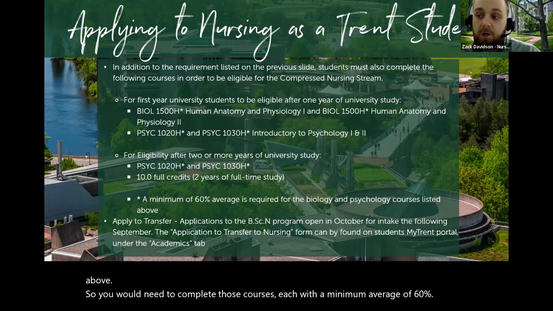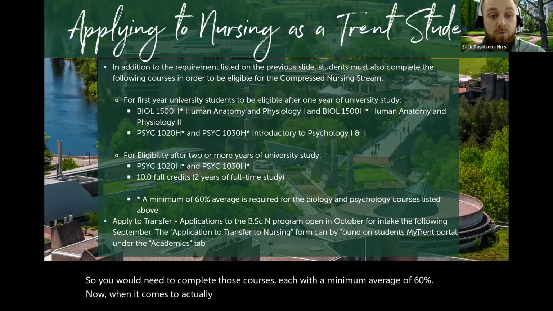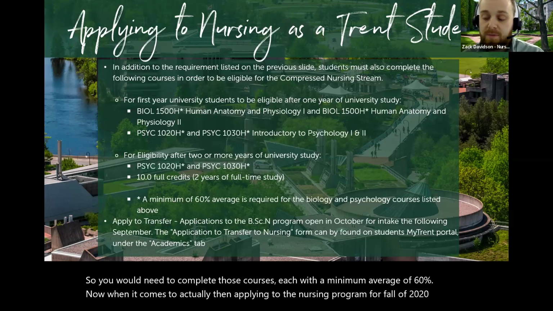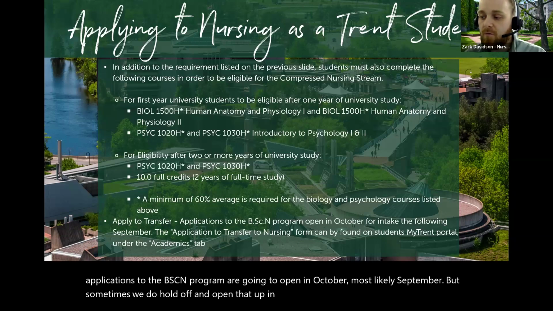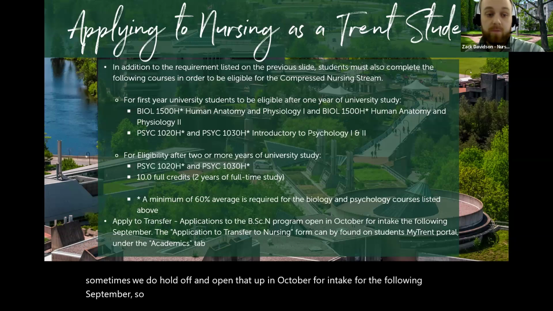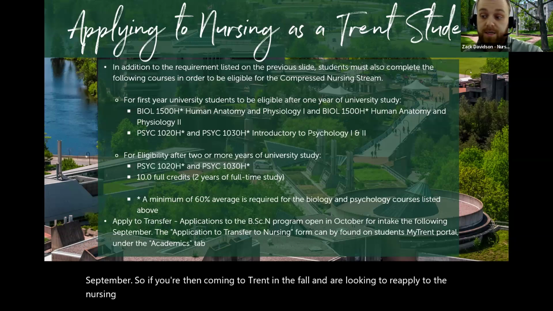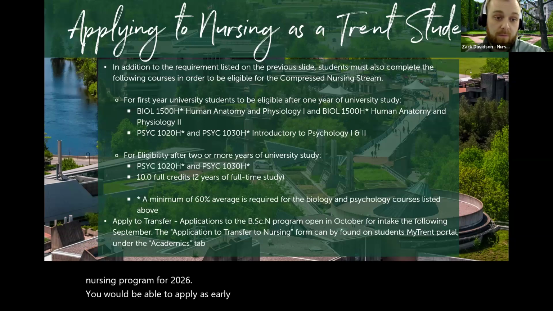Now, when it comes to actually applying to the nursing program for fall of 2026, applications to the BScN program are going to open in October, most likely September, but sometimes we do hold off and open that up in October for intake for the following September. So if you're coming to Trent in the fall and are looking to reapply to the nursing program for 2026, you would be able to apply as early as September or October of this year.